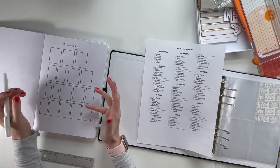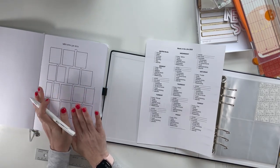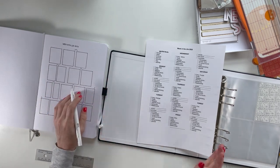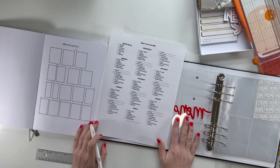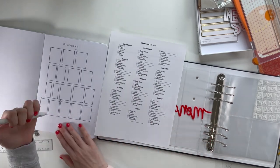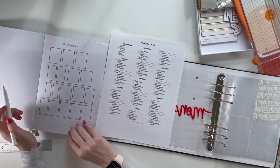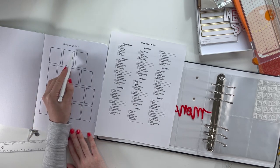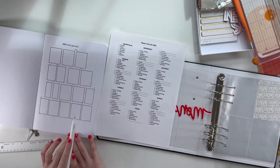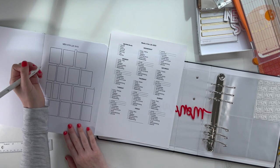Now, do I take enough photos and stuff to fill that? Usually I do, at least on Monday, Tuesday, Saturday, and Sunday. But this album is only so thick and I want stuff that is going to fit in one album. So that's part of the reason I'm doing this plan where I limited the number of pages I have. This is like pages back to back, so I have 1, 2, 3, 4, 5, 6, 7, 8 pages per day. I also have a title divider here.